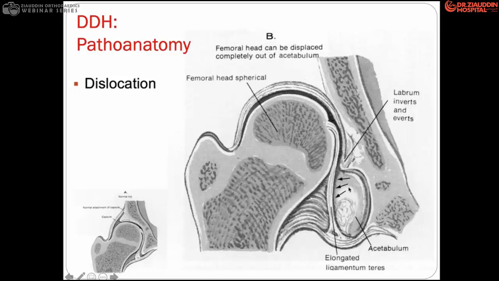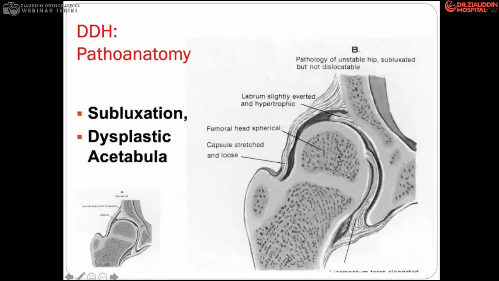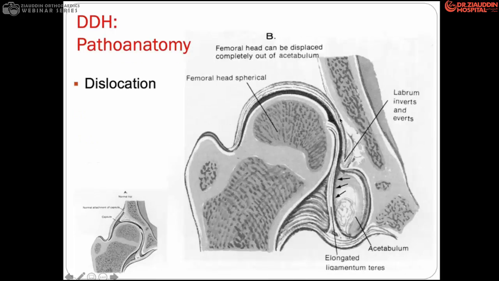Pulvinar is fibrofatty tissue which fills the acetabulum because the head is not inside. If you go to the previous slide, you will see the labrum here, which is lying everted outside. It increases the capacity of the femoral head and deepens the acetabular component. But in DDH, because of this pressure, it is inverted here, and this also causes disturbance in the reduction. This is called the inverted labrum, which is hypertrophic.